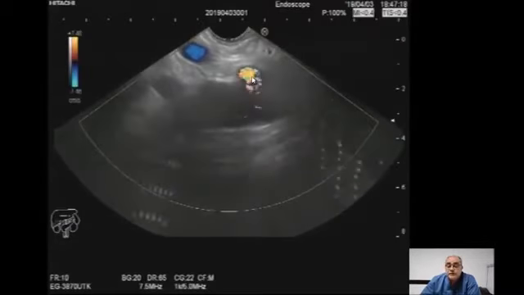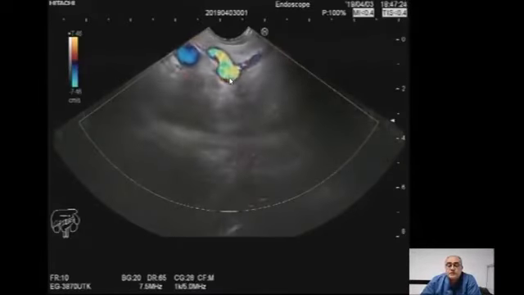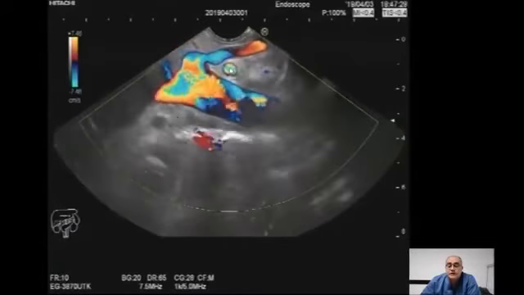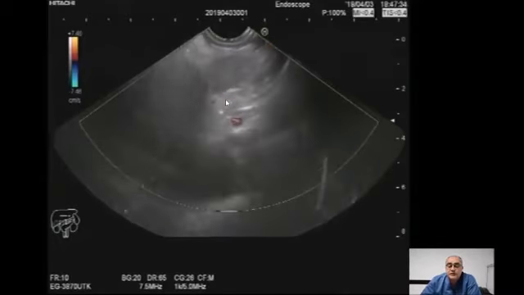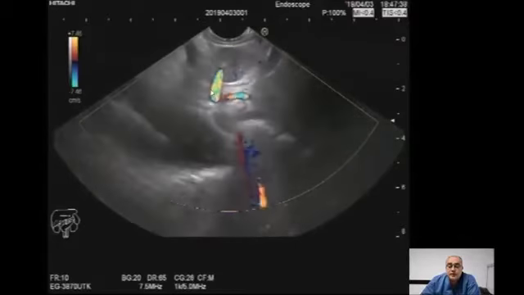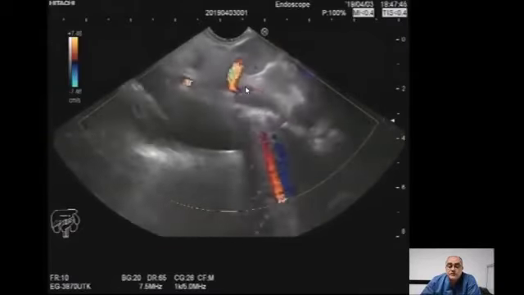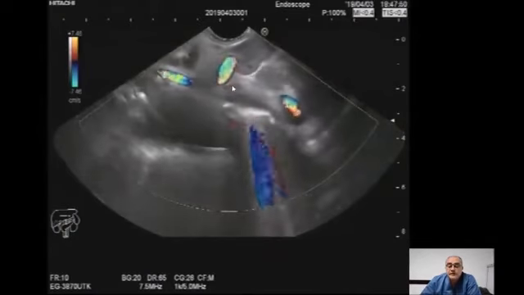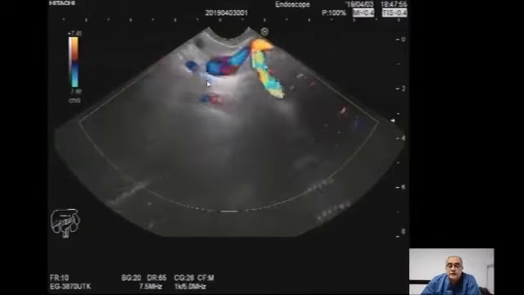And here we will do fine clockwise and anti-clockwise rotation to follow the branches of the celiac axis. This is the left gastric artery going to the right, and this is the splenic, and slight anti-clockwise rotation. Anti-clockwise rotation, we can see clearly the common hepatic artery. And here the common hepatic artery is giving its two main branches, which are the hepatic artery proper going to the porta hepatis and the liver, and the gastroduodenal artery going to the head of the pancreas.